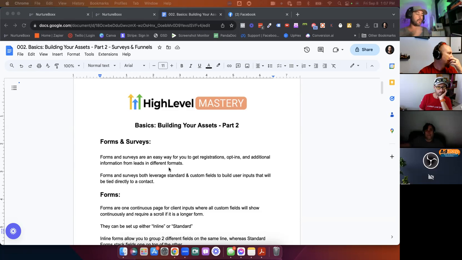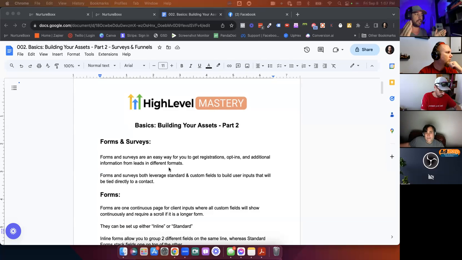Whereas if you're running Google campaigns or Google ads for your clients, you're probably going to want to keep things relatively simple to capture their information. The lower the resistance, the easier it is to get the lead. The higher the resistance, the harder it is to get the lead, but the better quality lead you're going to get. And that's one of the defining factors between forms and surveys.